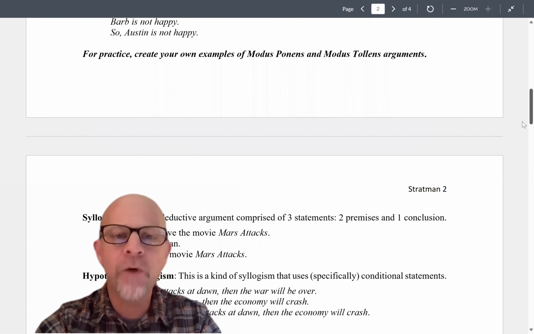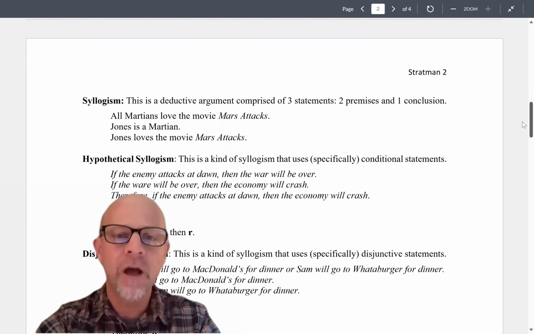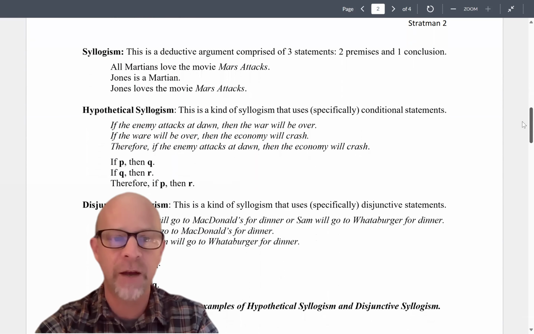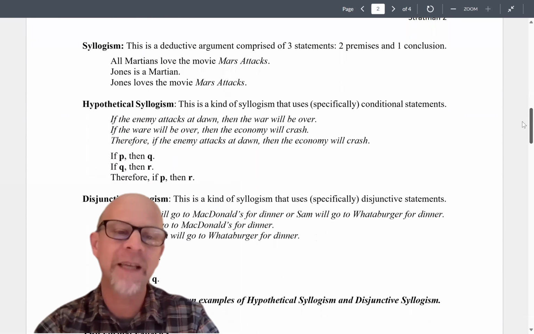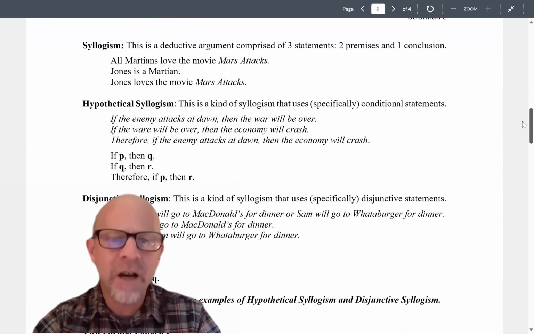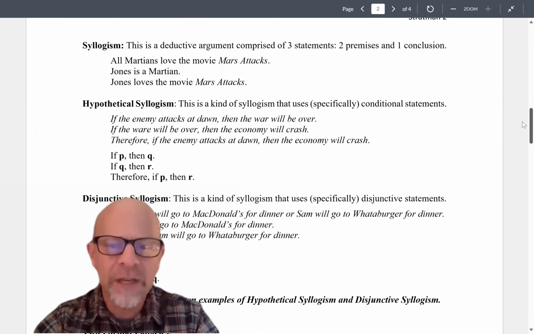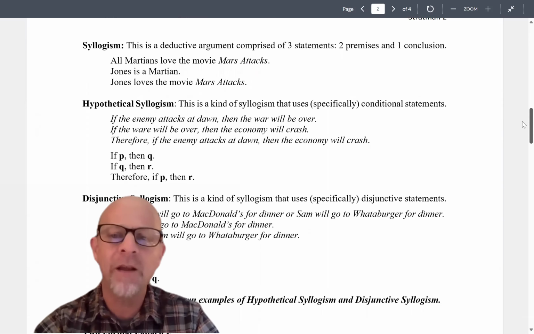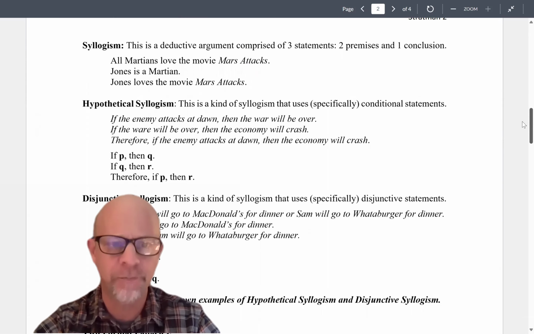But let's move on to some other very common rules of inference. Here we've got a basic kind of syllogism. For our purposes, a syllogism is a deductive argument comprised of three statements, where two of them are premises and one is a conclusion.